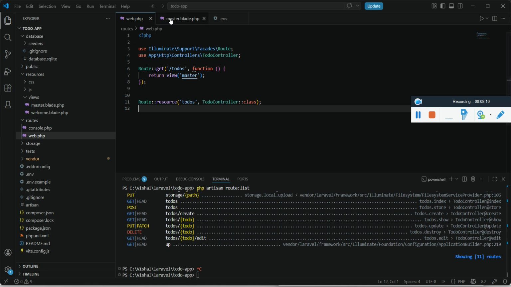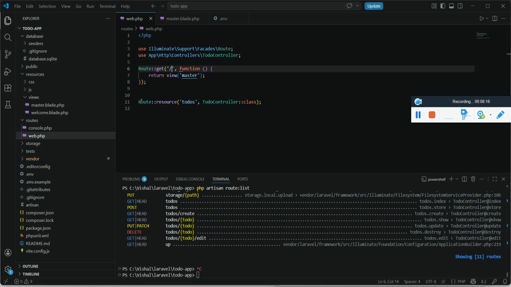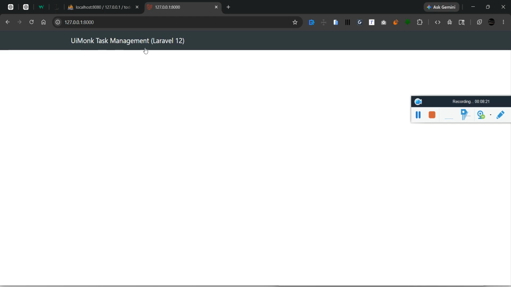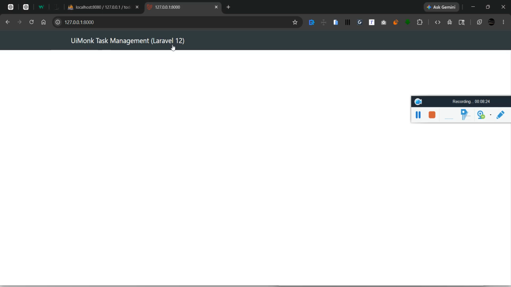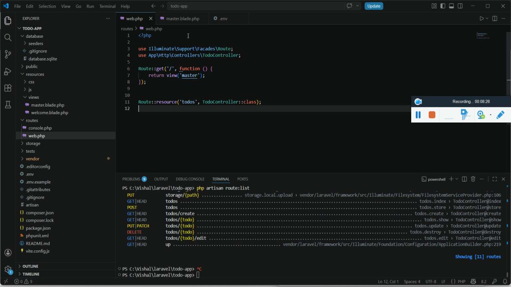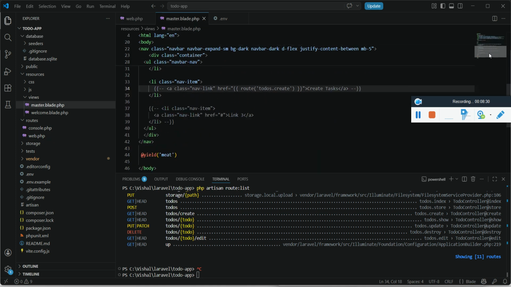As of now, our master is empty. No, it's not empty. There is some error. Yeah, you don't have to type to-dos. If there is a call for this, you'll find the master is getting called. In the master, we just have a menu bar, but inside the body, we want some content, in the form of a form. Let's do that.